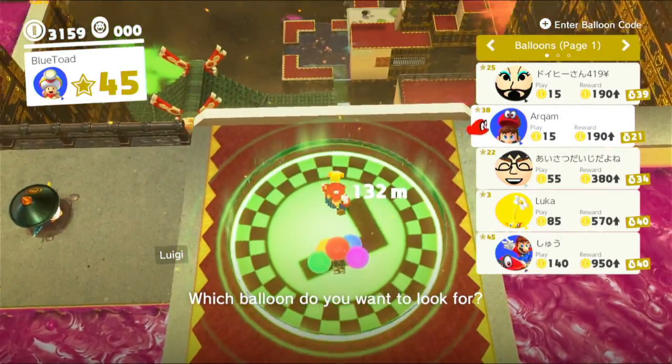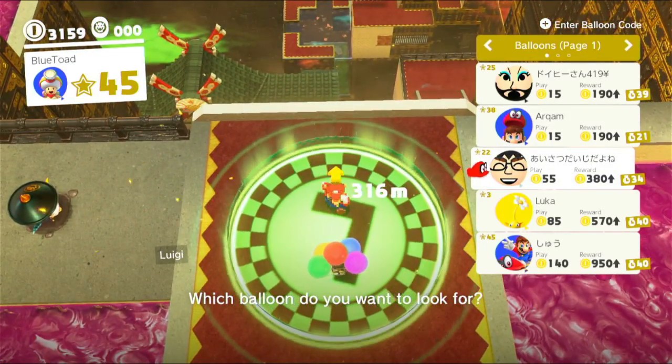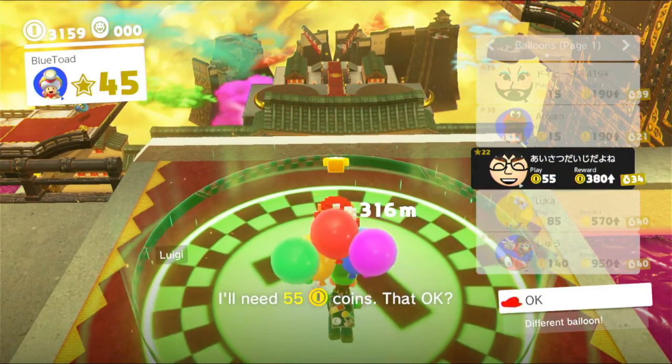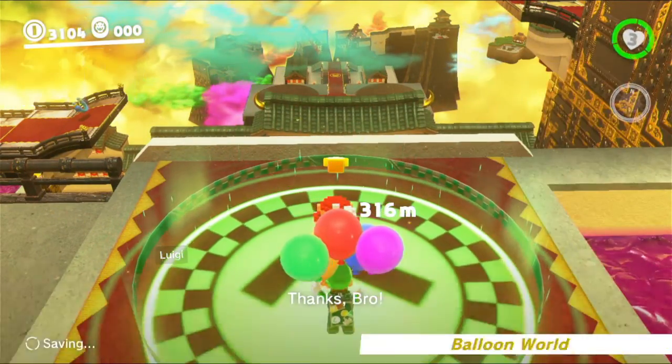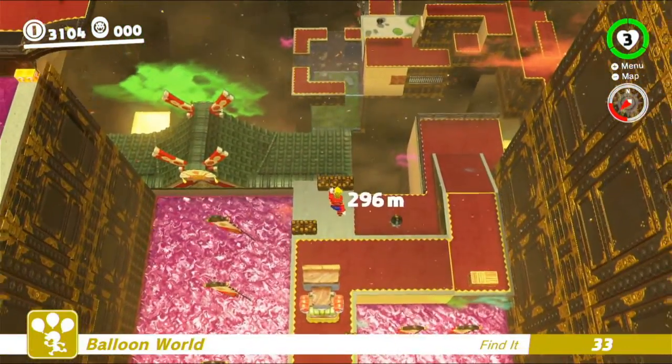Okay, let's see. That one is... I'm not sure about one. That one is right at the end of there. Let's go for that one. 34 seconds for 380 coins. That Pokio really wants me right now.